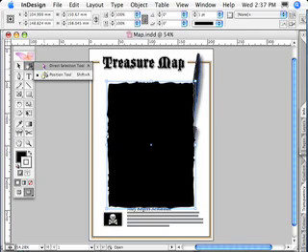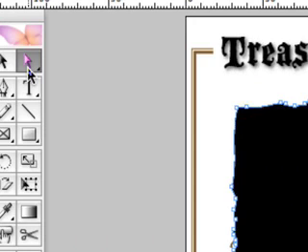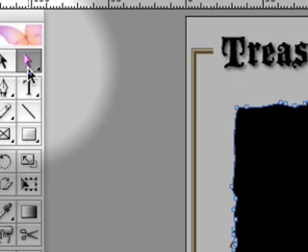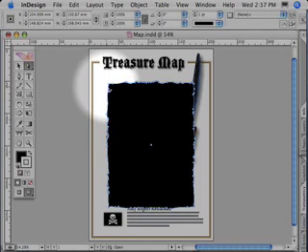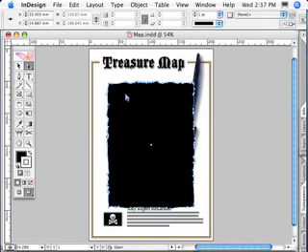And if I come up here and select my direct selection tool, the white pointer tool right up here, we can then pick up the points and handles of our parchment and select them. That means this is no longer an Illustrator shape. This is an InDesign shape.